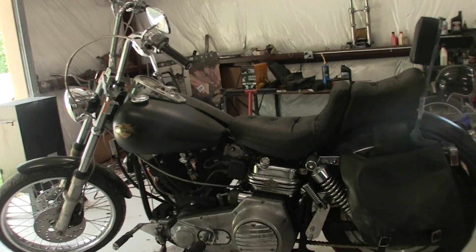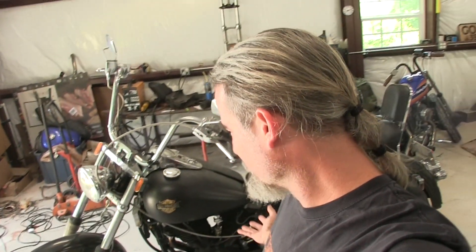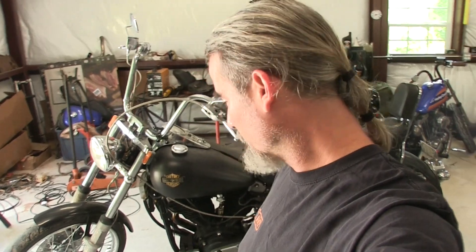Hey amigos, I hope I haven't had you waiting too long, but I've been so busy in the garage. It seems like every motorcycle I look at needs something done to it, especially this shovelhead right here. Shovelheads like to be on the rack a lot — this motorcycle has been occupying this floor jack more than any other motorcycle I've ever had.